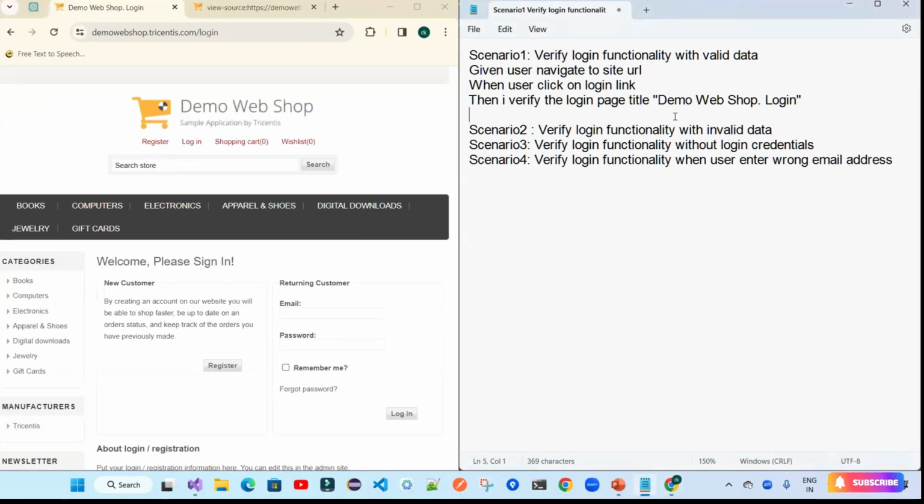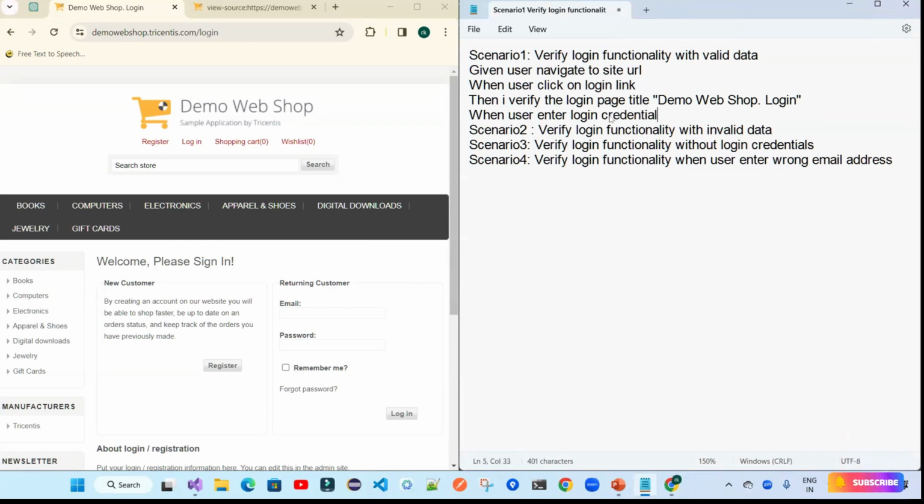Now after clicking on the login link, I'm verifying the title. Then I have to enter the data in the email and password. So when user enter login credentials is fine.